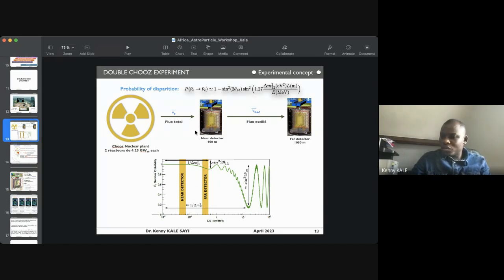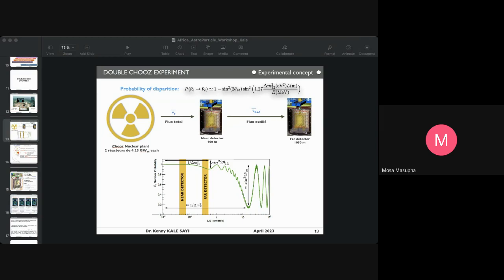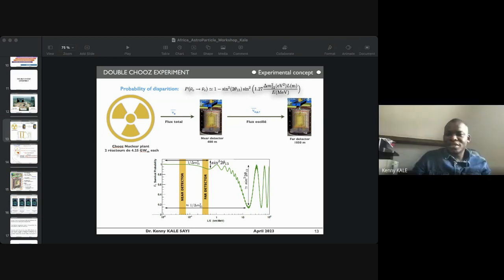So as a tool, if you want to do inspections of nuclear power plants, if you want to control, if you want to know what's happening inside of the core, you have nuclear applications that are linked to neutrino measurements. Very important. Is it clear for you, Musa? Yes, thank you. You're welcome.